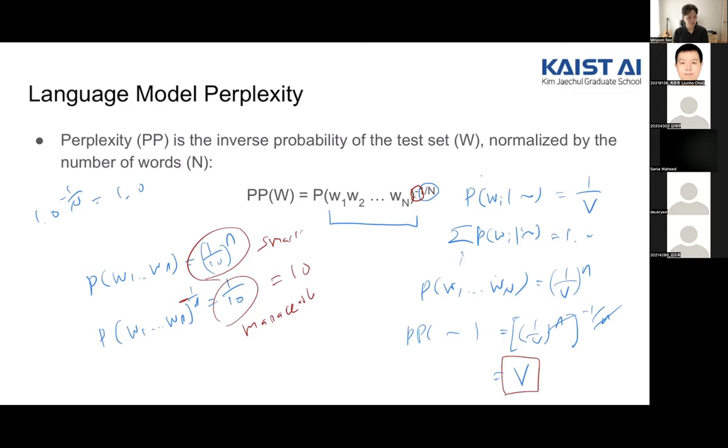People use WikiText for the evaluation set. I don't remember exactly the numbers, but you can think of something like 30 as at least reasonable in many cases. If your language model's perplexity is 30, that means the language model predicts a distribution of the next word, and there will basically be a few options. Roughly, you can think of it as being able to narrow your option down to one of 30 words if the perplexity is 30. I think that's one way to think of it, because perplexity V means your option is one of V words, which is obvious, right?